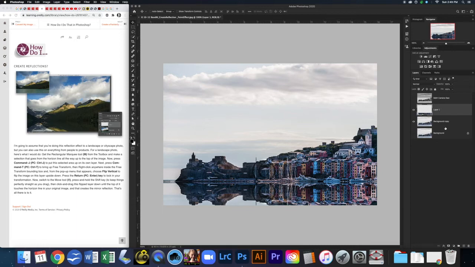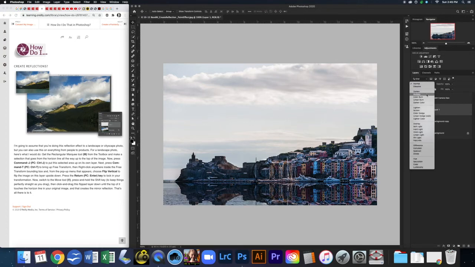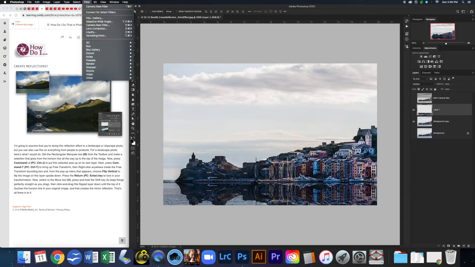Now I personally think we can make this look a little bit more like a reflection, like with the water ripples coming through and such. So let's play with some blend modes for a second, see which works better. Looks like maybe Darken or Multiply. Looks pretty good. So I'm going to go ahead and click there. And now I'm going to come up here to my Filter and go to my Motion Blur.